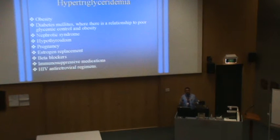How does diabetes cause hypertriglyceridemia? It inactivates lipoprotein lipase, the enzyme that is supposed to take your triglycerides from your VLDL into the fat tissues and muscle tissue. So diabetes inactivates that enzyme so it can't do its job, and that's how it's believed your triglycerides go up. Diabetes also pushes out too much free fatty acids from the fatty tissues into the circulation, and that's how your cholesterol and triglycerides go up.